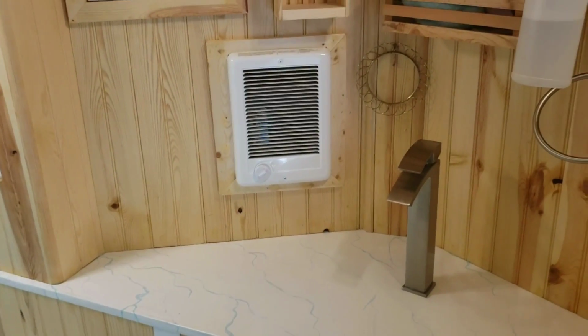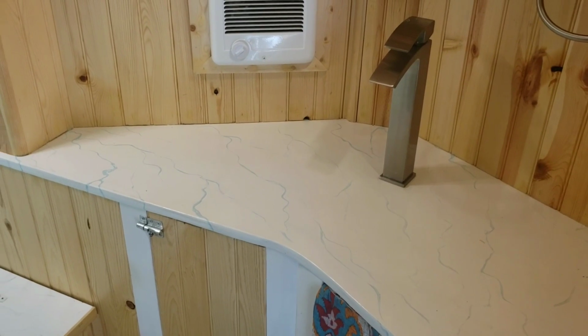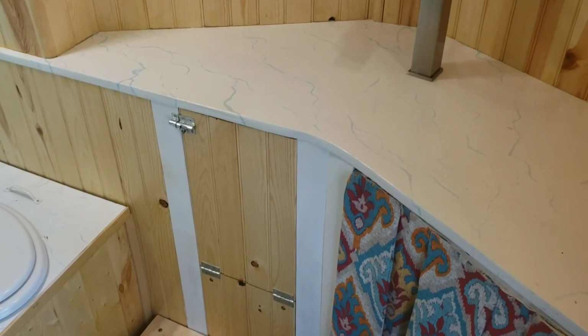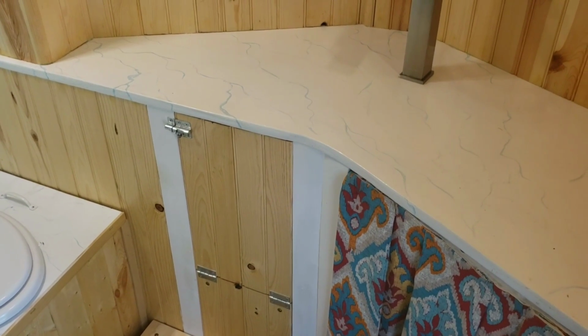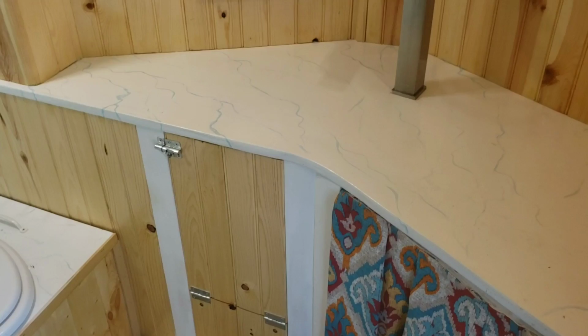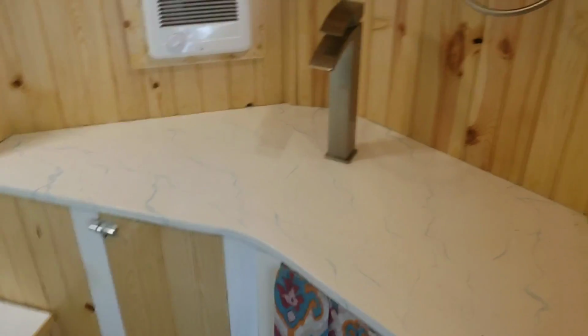the power and maybe for some reason the hot water tank drained down, and then we turn on the power and all of a sudden the hot water tank kicks on and the heating element in there is running dry. So that's not a good thing. So what we always do is kill the hot water tank before we leave. We make sure that it's off before we ever leave.